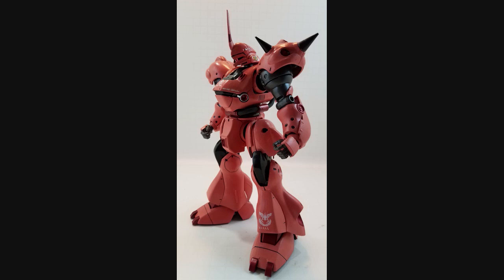My idea behind this kit was, what if Char got a Kampfer at the end of the series, as opposed to the Zeon, or as opposed to the Rikdom in the novel? I always thought Kampfer was the suit for Char. Heavily armed, really fast, really maneuverable. Not much armor, but what you gonna do? That's Char. He's a fighter, and he's a fast fighter. So, I like it. Thumbs up. What do you guys think?